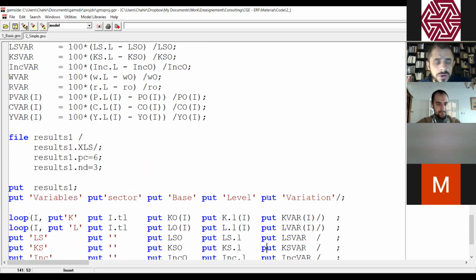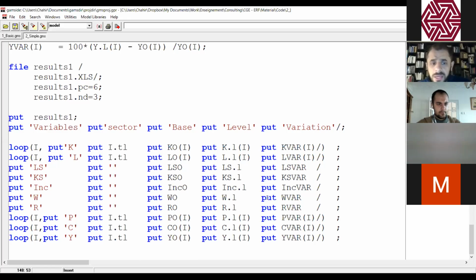And for the table, we must include a second column for the sector, and for the sector we add i.tl. This .tl means for GAMS that this variable will have to be measured once for agriculture and once for industry. That's why we'll have the base for agriculture and the base for industry. So once we run this, we will get a table that includes the results of the simulation.